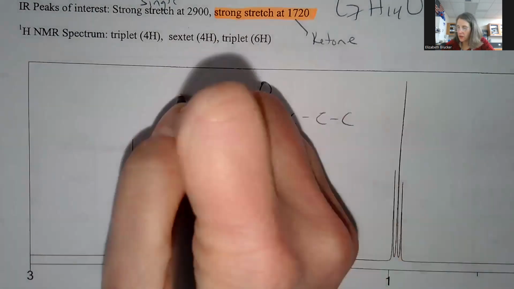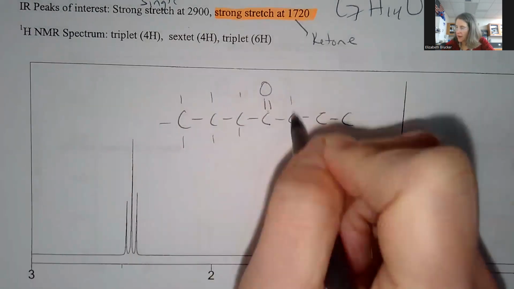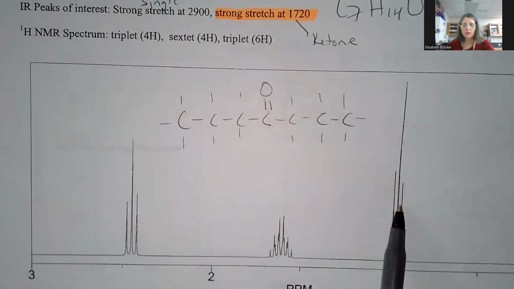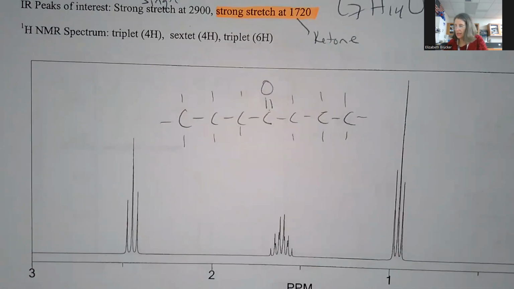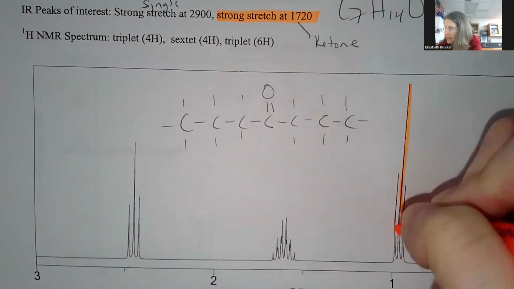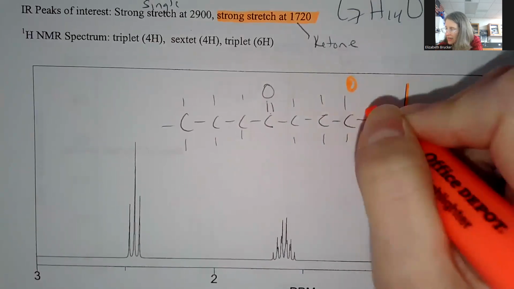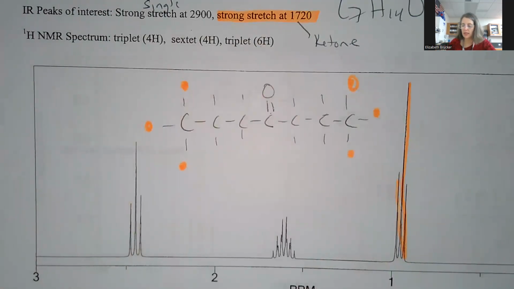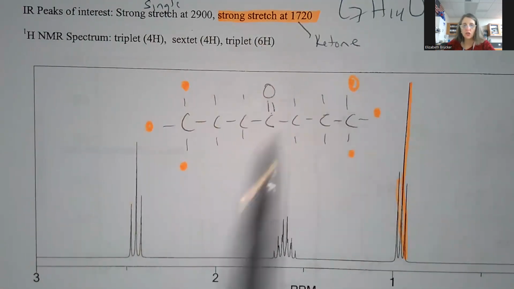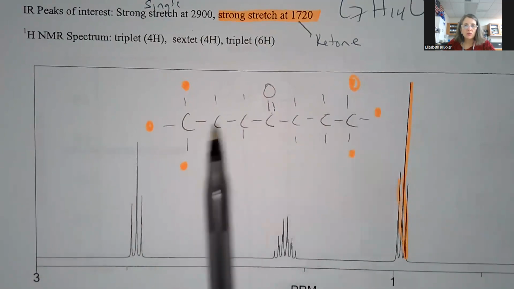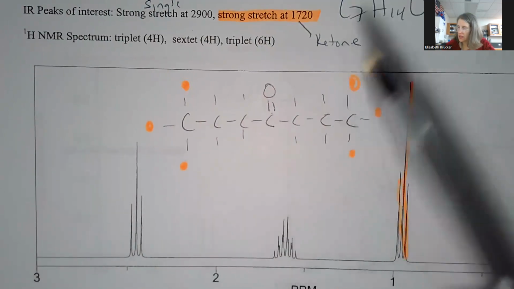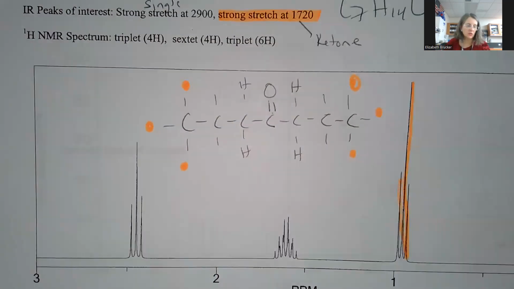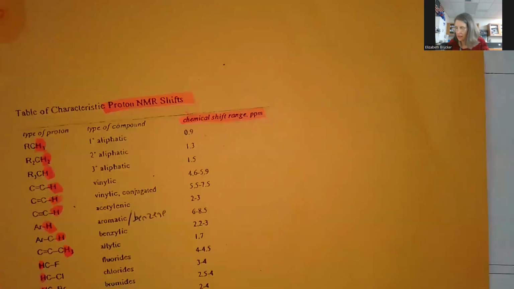So let's see if I look at my hydrogens, if I would be able to reproduce this model. So again, a triplet around 1 is always going to be a CH3 group. So it's going to be these hydrogens that are on the end, because they only have one neighbor. Here's the neighbor, and it has 2 on it. I also want to look at the hydrogens that are right next to that C double bond oxygen, because those are going to be in a particular place on an NMR.